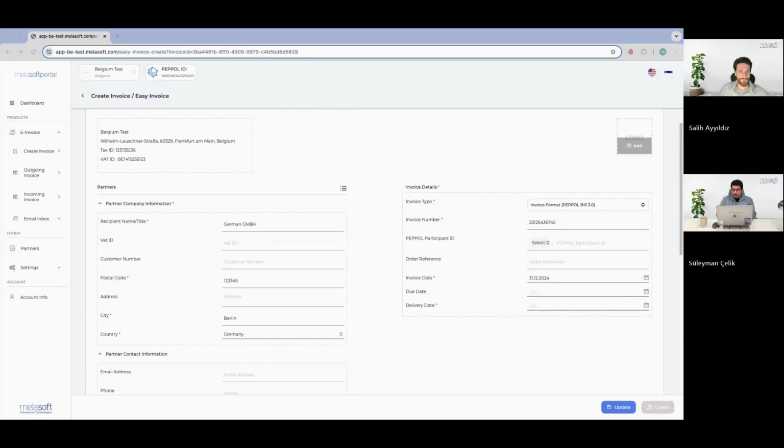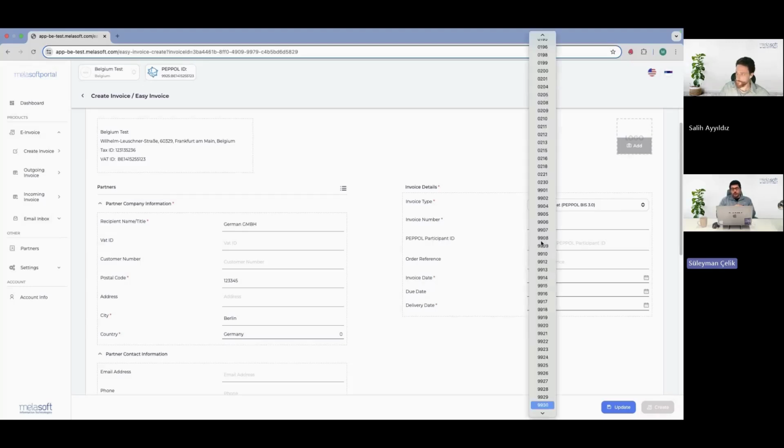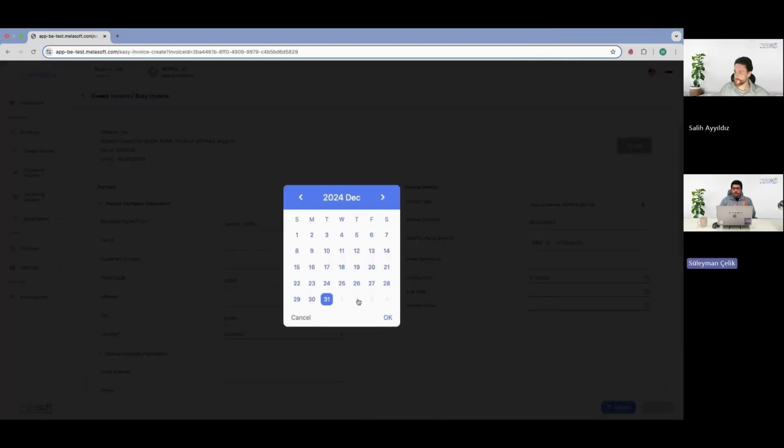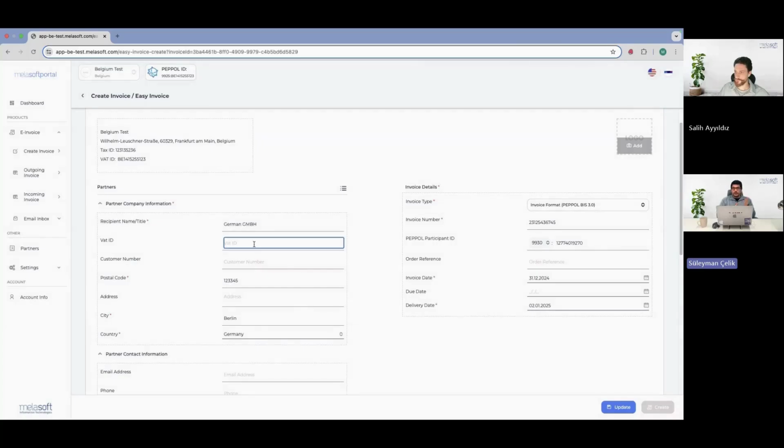Also, as I know, you can search from the dropdown. There is also a directory list for PEPPOL participants. From the directory list, you can get your recipient's, your partner's PEPPOL ID.